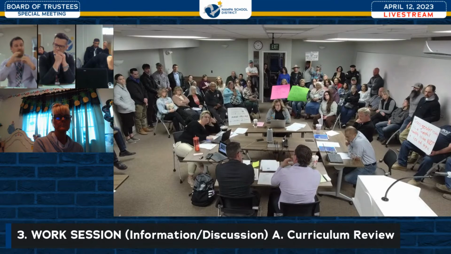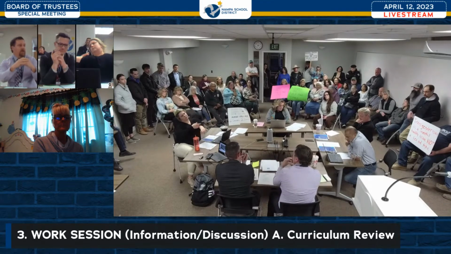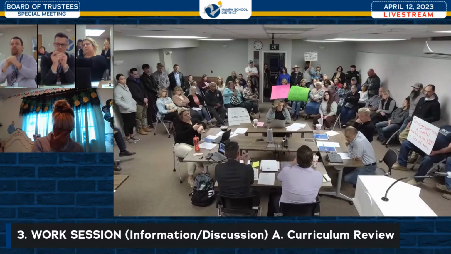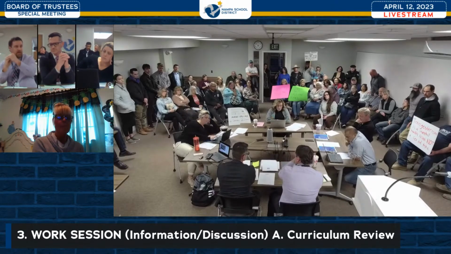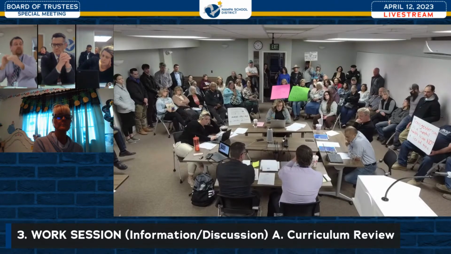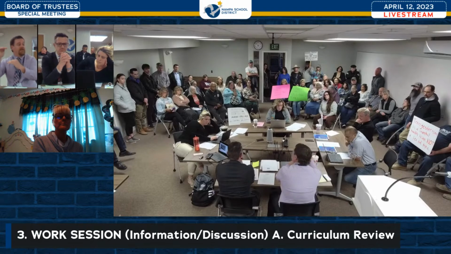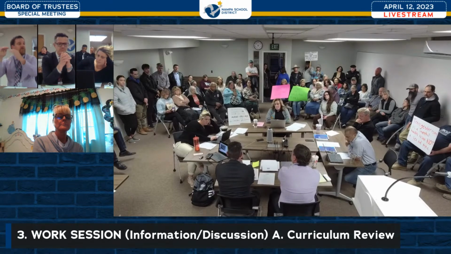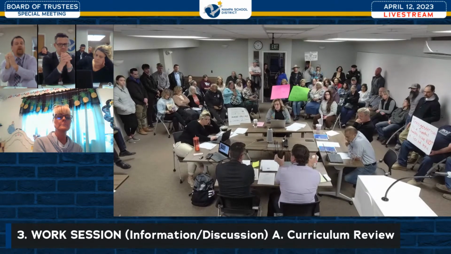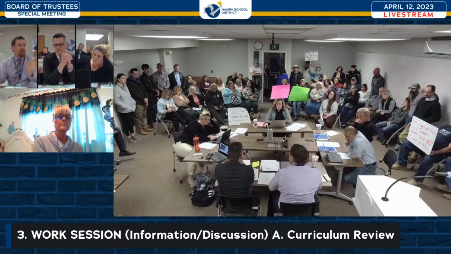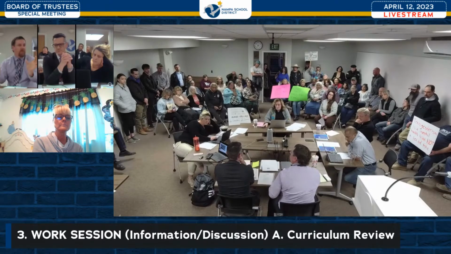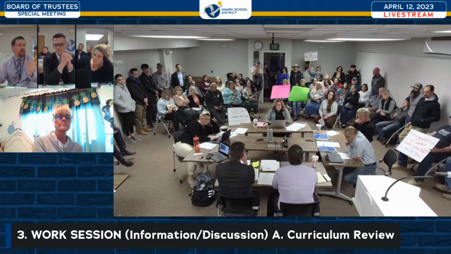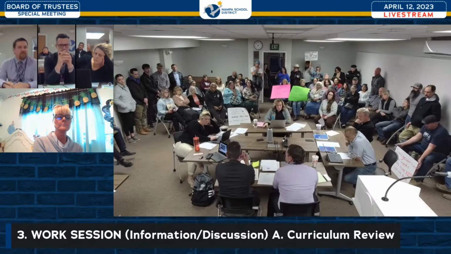So again, if a parent doesn't feel comfortable talking to that teacher, then the first step would be calling in the building level administrator. And then if that isn't something that helps, then you come to the district office. That would be the director of secondary, up to my desk as the superintendent, and the board.